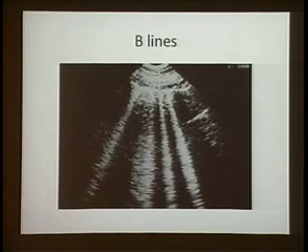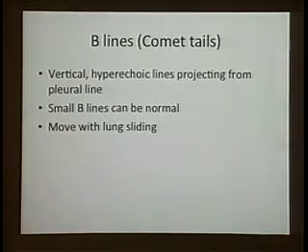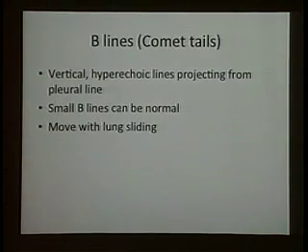Okay? Now you see this new pattern that you do the same thing. Rib here, rib here. This is your pleural line. And look at what's happening here. You have these B lines, okay? These are very bright lines that go all the way through the scan and tend to move with the sliding of the pleuras as well. They're called B lines or comet tails. Okay, they're very hyperechoic. You can have a few, you can have many of them, and again, depending on how many, you can make inferences on the amount of fluid that the lung contains.